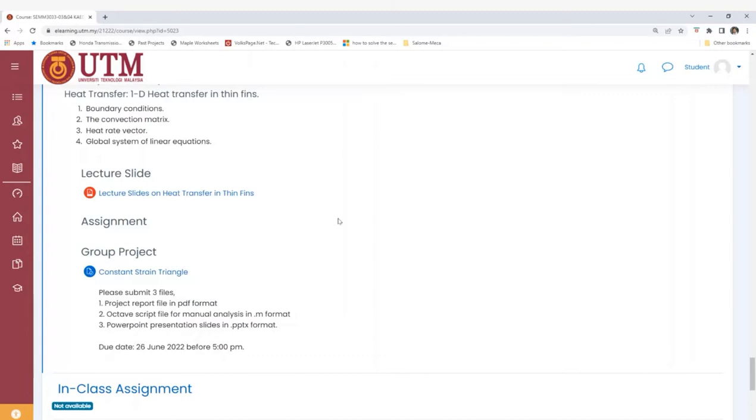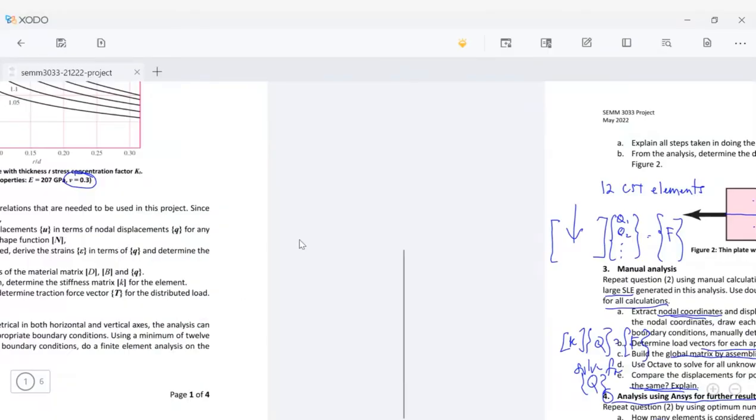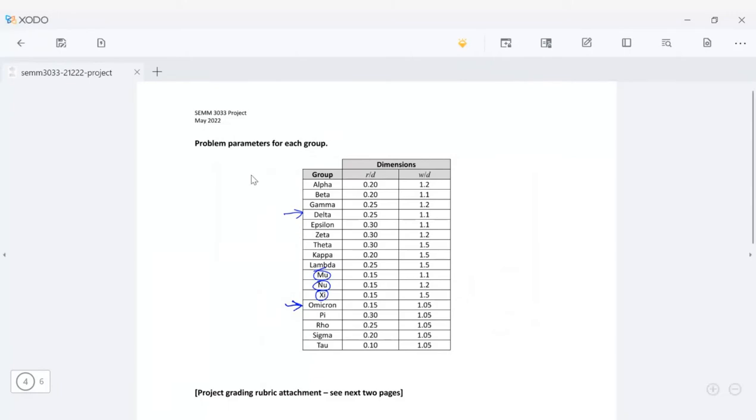Usually if you send it on Saturday night at 12, the next morning at 8 or 9 I will try to answer. Sorry if I don't answer. Someone said ITA is missing. Delta, zeta, theta, eta were left out. Okay, it's fine, I will add them. I will make the correction and put it in for the ITA group. Don't worry, you will not be left alone. I will include it. Alright, so any more question on this project?